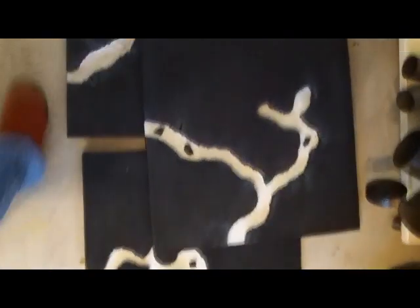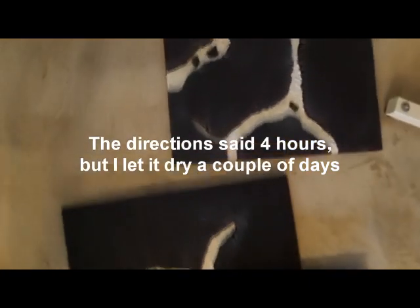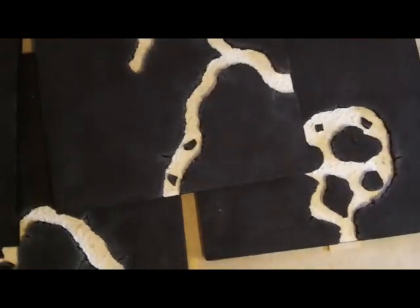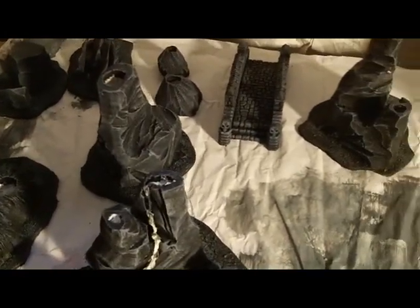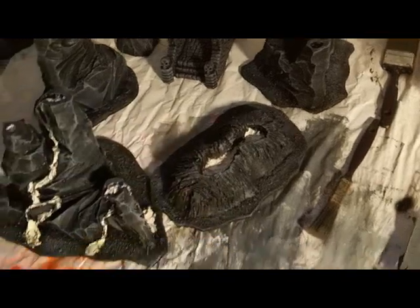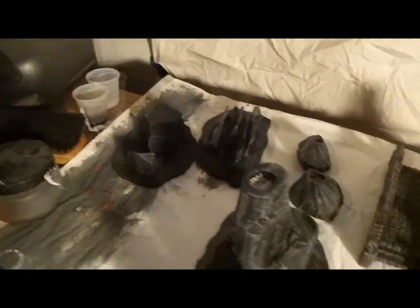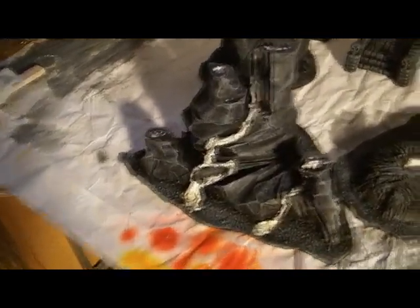Here they are all drying, just stacked up in the corner. Now here's the dry brush on the extras. I really need to clean my desk. I do recommend that you actually do all of your dry brushing and painting before you put the lava on — I don't know what I was thinking.